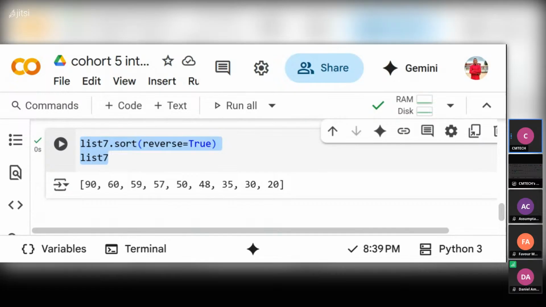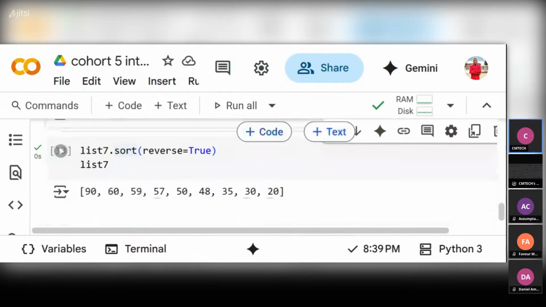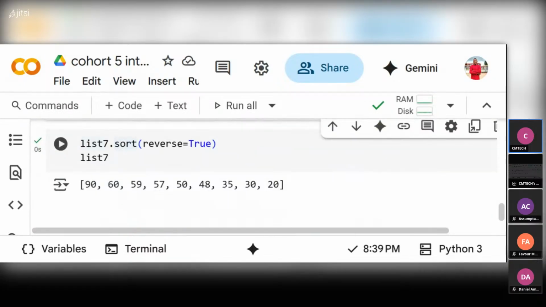Now for descending order, we have to pass in a parameter inside the sort. This parameter should be reverse equals true. That true stands as a Boolean. Remember, in Boolean we have true and false.